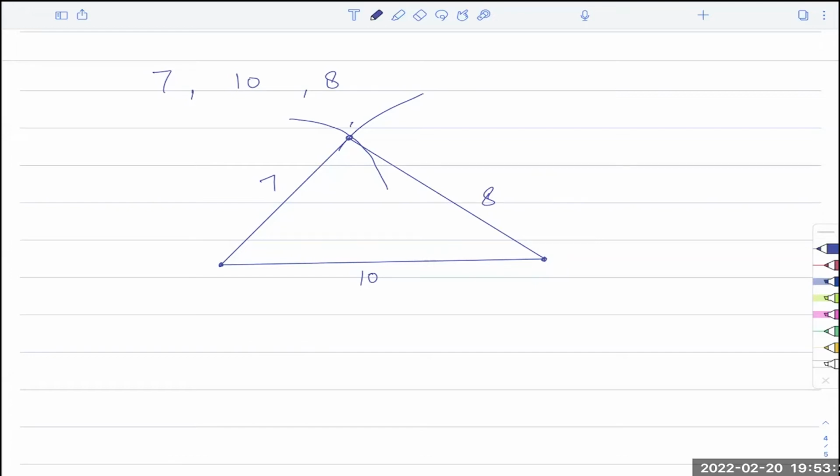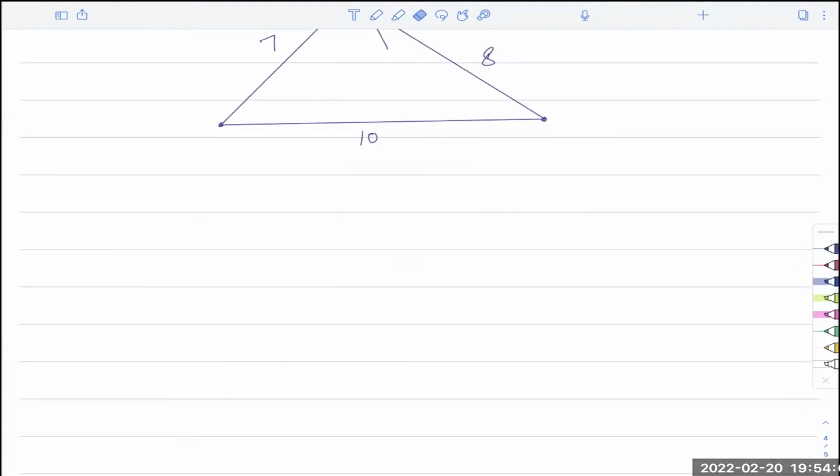Now, can you think about it? This only depends on the idea that both of these arcs intersect with each other. If they don't intersect, then there is no way that I could get a third point that makes a triangle, right? So how should I open the compass when I'm putting it here to make that triangle? How wide should I open it? Okay, imagine I did the same thing, 10 centimeters here. I put the compass here and I put the compass here. I draw 2 circles, one with the center here and one with the center here. If I don't want the circles to intersect, what's the biggest radius I can get for those 2 circles?